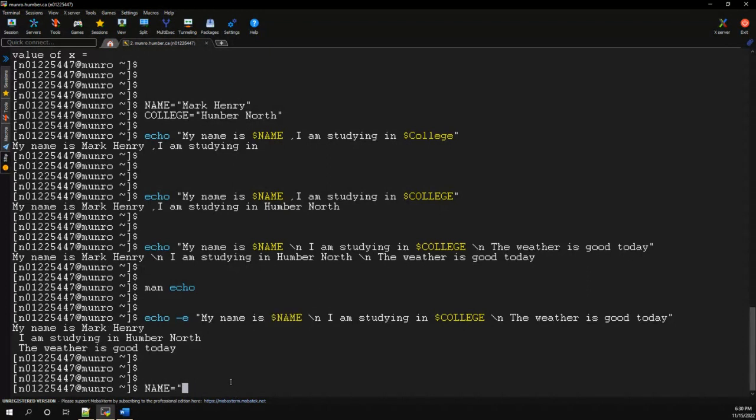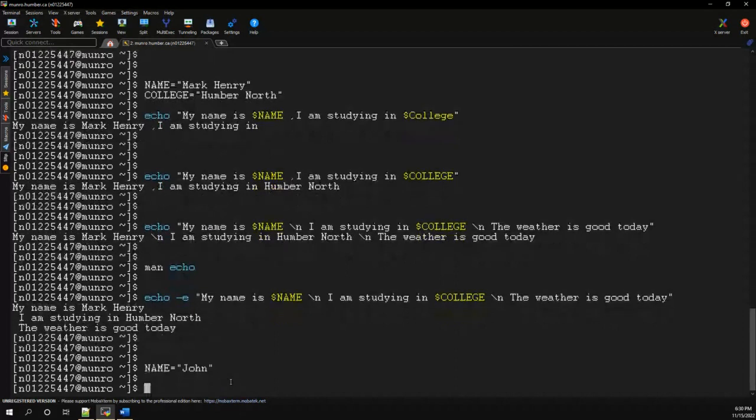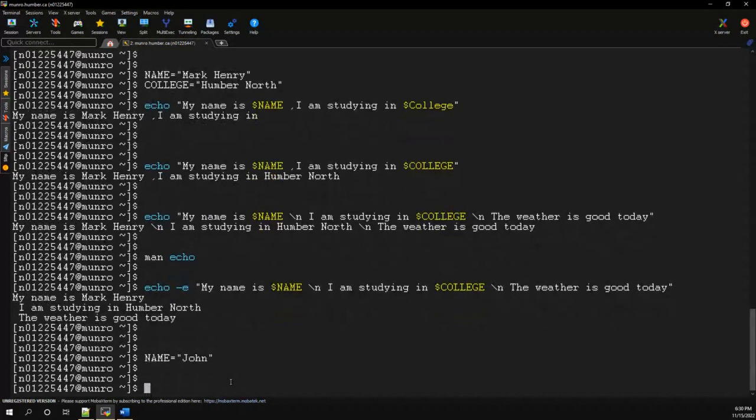I'm trying to update this value to John. By just assigning it the new value, it will update the value in the background. So this variable is given one memory location where it is keeping this value.